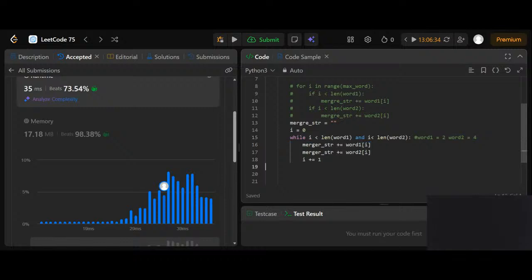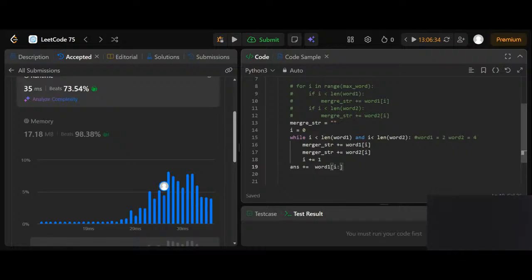So they are using the smallest length for the while loop condition. After that, in their solution, they do answer plus equal to word one from I onward. If it's 2, it will start from 2 and add the rest of the thing to the answer.